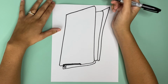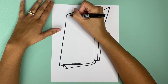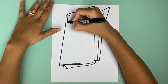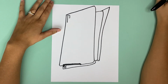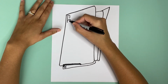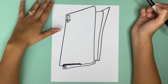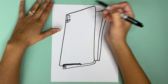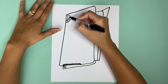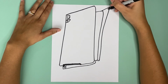Next we're going to draw the PlayStation logo. The PlayStation logo goes up and goes kind of like this, then it goes down. And then once you're done with that side, you're going to round it out by going up and down in. Then there's another curve that goes out like this and then back around. You can kind of round out that P that goes like this. There we go. After that, we're going to draw the word Sony on the side.